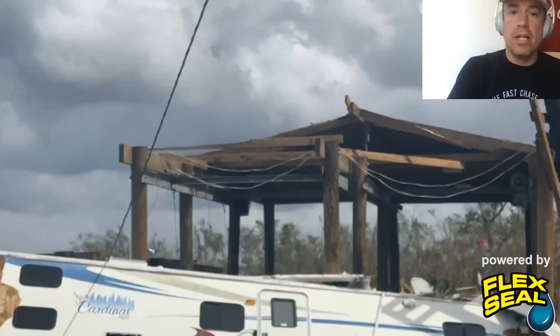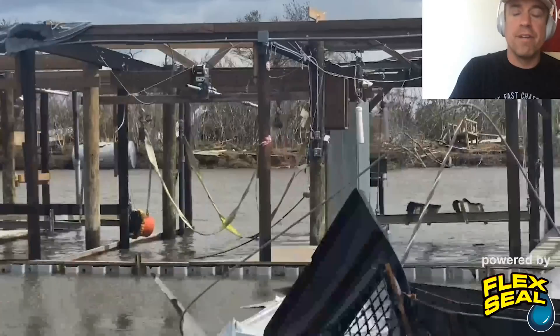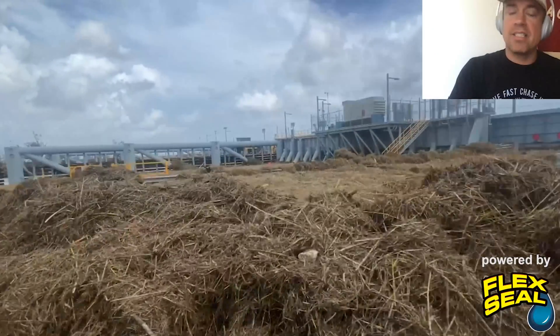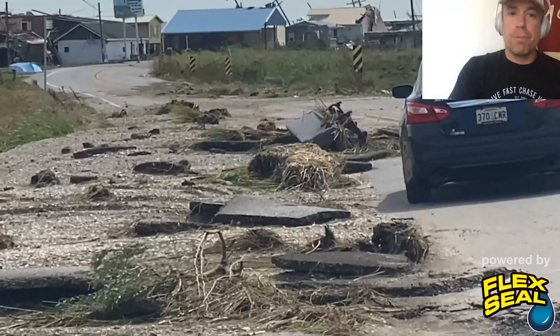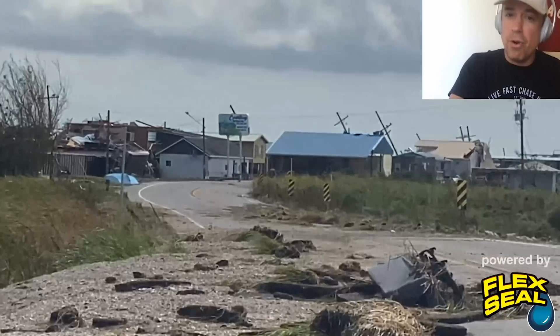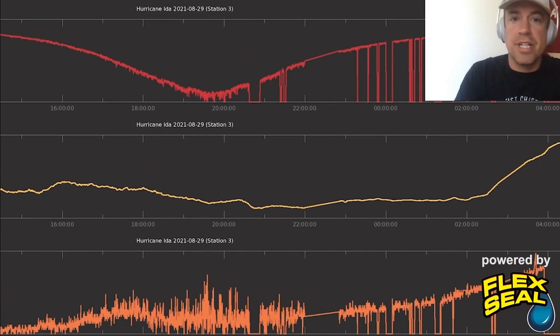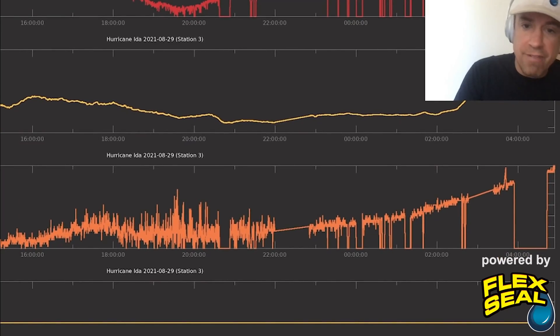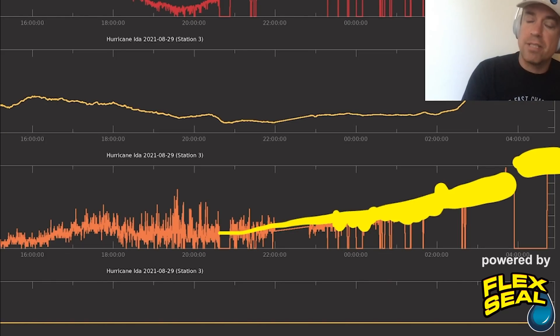You can see a debris line along the levee off to the east — an extensive debris line along that protective levee. There you can see the debris piled up against the floodgate, just to the north of where Surgenator 3 was deployed. There is also significant road damage from that surge from the north. The orange line on the graph shows the storm surge depth, with fine-scale oscillations representing wave action being measured by the Surgenator. The pressure depth increases above a foot toward the tail end of the dataset, as those southerly winds on the backside of the hurricane finally brought some surge to the south of the floodgate.